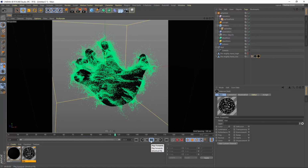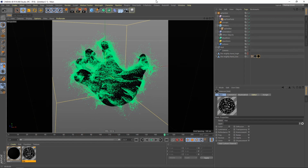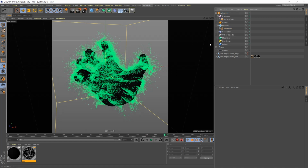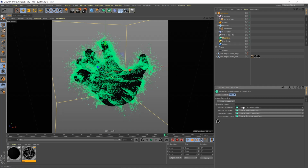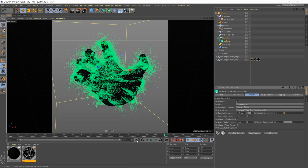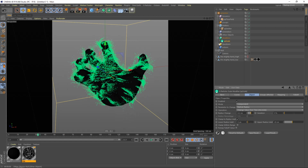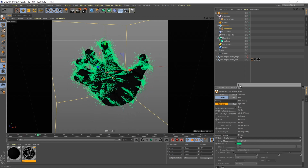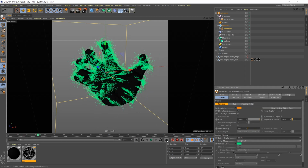All right, so quite a good start, but we can do better here. So now we need to work with some modifiers. I think what we really need to do first is some scale modifiers. You don't want to have the particles all the time with the same size. That's why for now we just need to check the size of them, and for that you don't need a mode like dots, but something like circles.